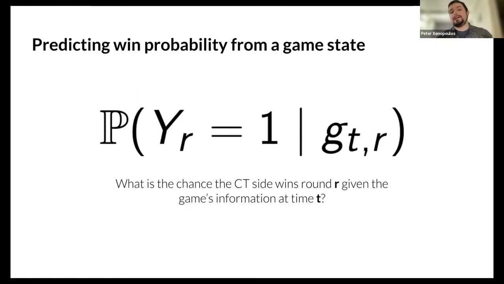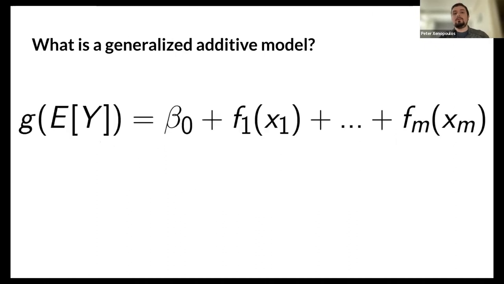So there are a lot of different ways that we could go about estimating this relationship. Typically what you see in conventional sports and in some prior esports literature is we use things like boosted trees, logistic regression, or neural networks. But what we're particularly interested in here is interpreting our models and understanding what is driving winning, as opposed to eking out the best performance that we can get. Because if we remember, the goal here is to understand aspects of the game. So for that reason, we go for a generalized additive model.